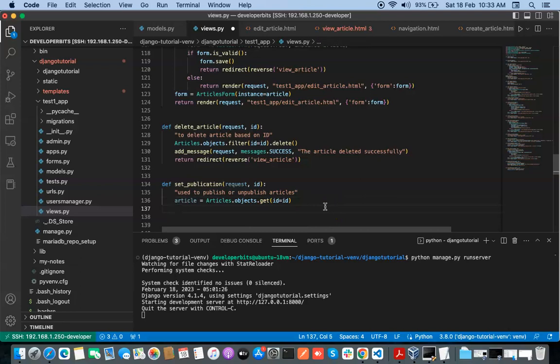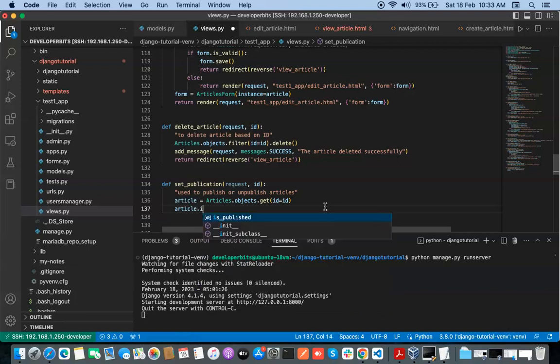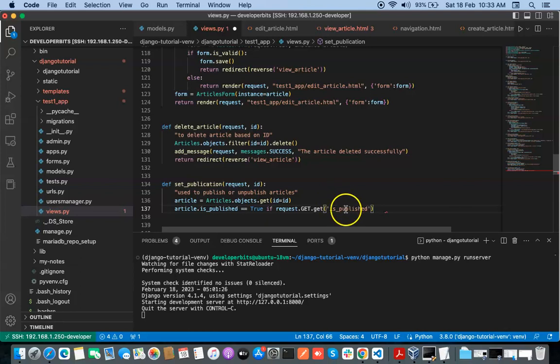So next we need to type like this: article.is_published equal to true. It will be true if the value of request.GET is_published, this will be the query parameter which we shall get. I shall show you later on how we shall get the query parameter is_published.